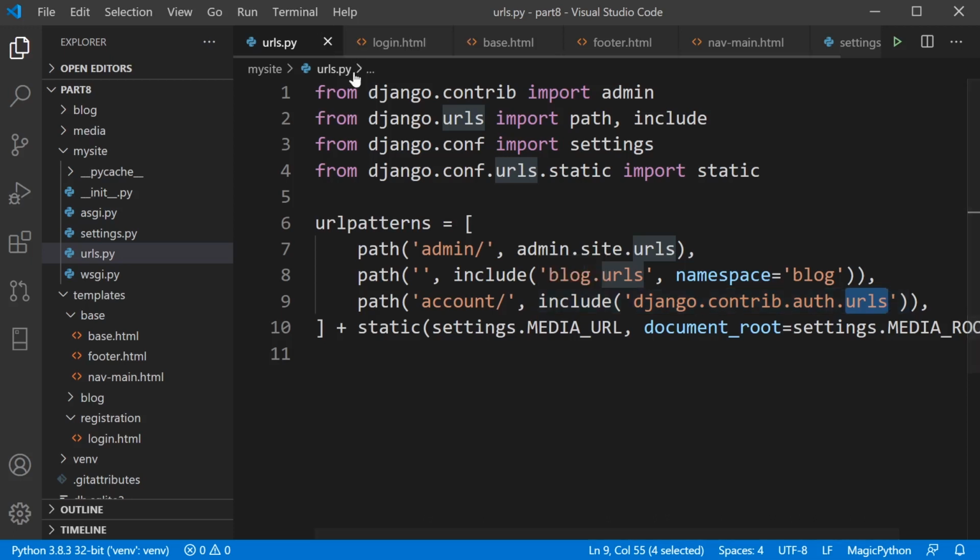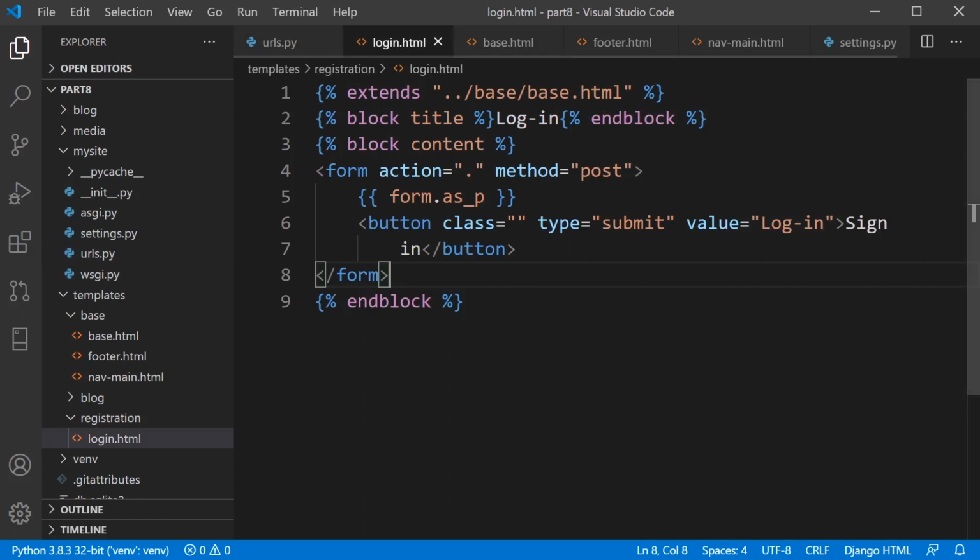So all we really need to do to create a simple login page is just create a new form. For the action, we're just going to send the information to itself, and then we're going to use the method post to send that information. We're just creating a form here, so we're just going to say form.asp, and then we're going to create a simple button with a type submit value login. So this represents the simplest way of creating a login form.